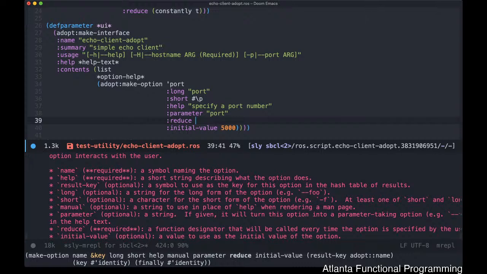So the way that we need to pass in the parameter is, okay.